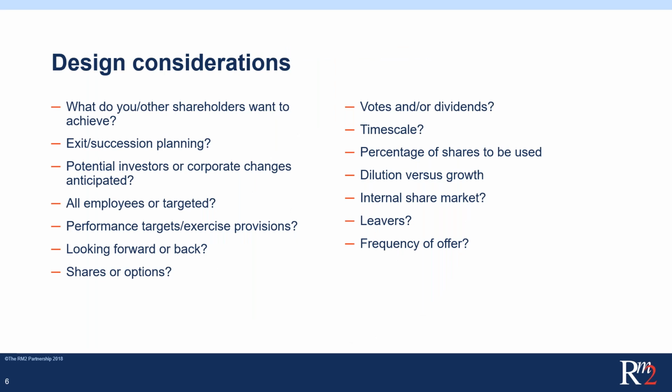How is your share plan going to achieve your objectives and work for you? And that's all really down to design considerations. So, for example, what's your ultimate goal, or the goal of the other shareholders? Are you perhaps looking to sell the company? If so, when and to whom? Is the sale part of succession planning, or is it part of a series of entrepreneurial ventures?